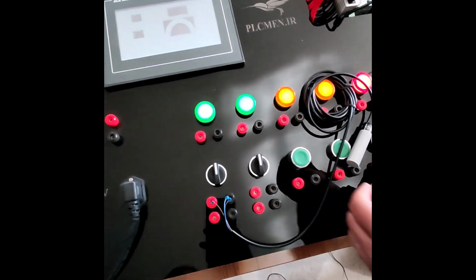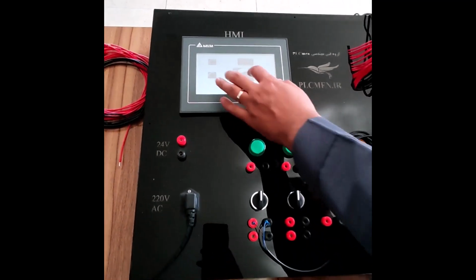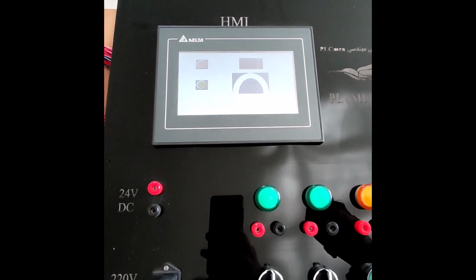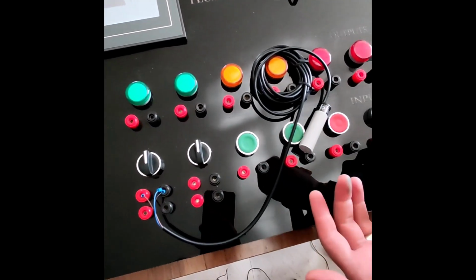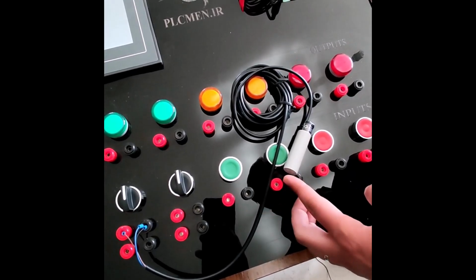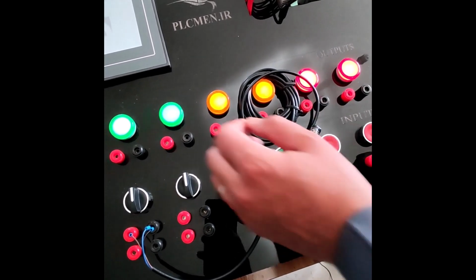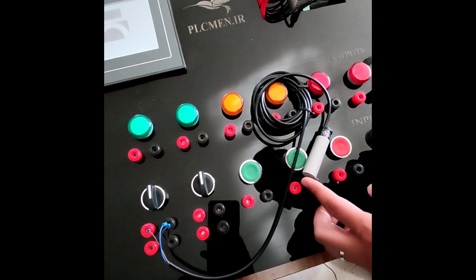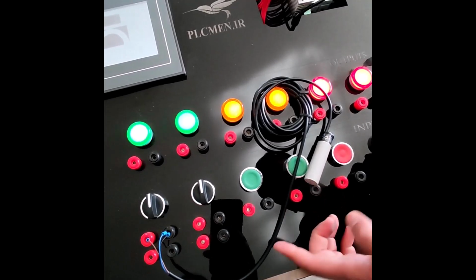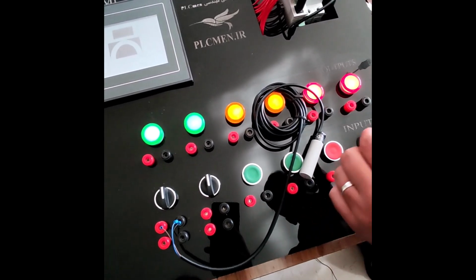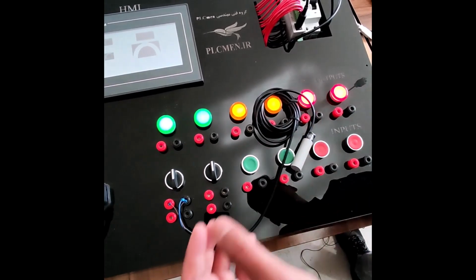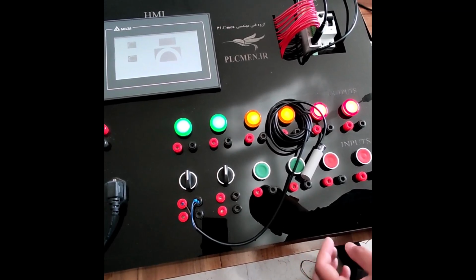Now, if we enter the value 5 in the project, the PLC program of the HMI, if 5 goods pass in front of the sensor, the output will turn on. Now we place our hands in front of the sensor 5 times until the output turns on. It means that every object that is in the detection distance of the sensor will be sensed once.